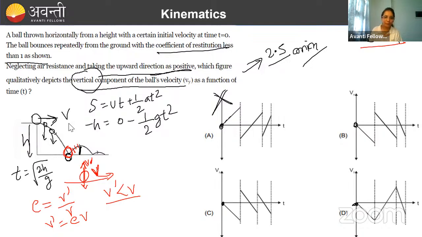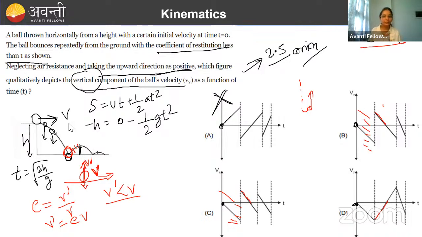Done. So second time, what is going to happen? First, it will come down, down, down. It has negative velocity. And after collision, its velocity profile is going to change. It is going to become positive. So in the first section, velocity will be negative, and in the second section, velocity will be positive. Here you can see this is positive, here also it is positive, and here it is still negative.